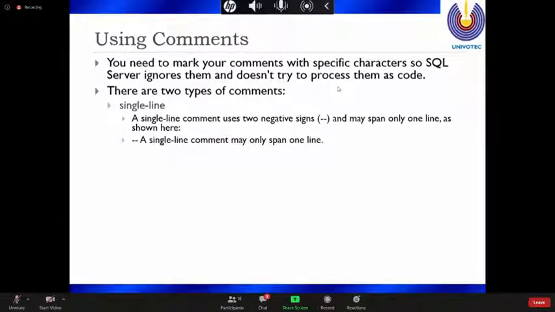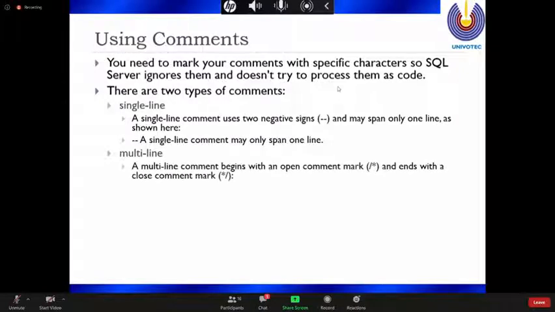A single-line comment spans only one line. Now multi-line: this is the slash with the asterisk mark at the beginning of the comment, and the ending is the asterisk with the slash. A comment can span more than one line.